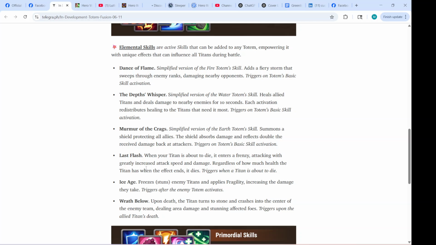Now, here's my probably favorite so far, the Ice Age. Freezes, stuns enemy titans, and applies fragility, increasing the damage that they take. It sounds like it's going to be Nova's ability, which is really good. Stunning titans is really good, and it sounds like this might stun all of them. So if you already have a stun team with Nova and Solaris, adding this could just be even more stuns, especially if you're in manual mode. Potentially you're going to be stunning them for half the fight. That could be really big, again, dependent on the duration of the stun.